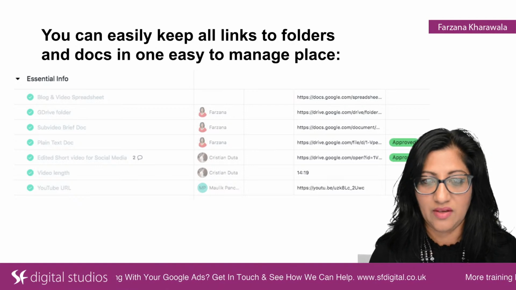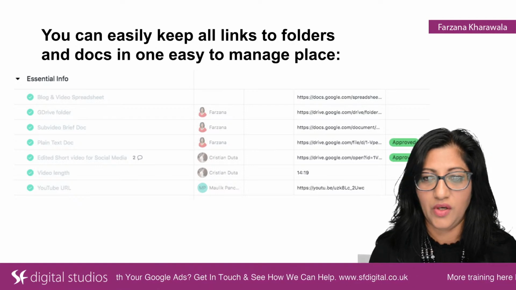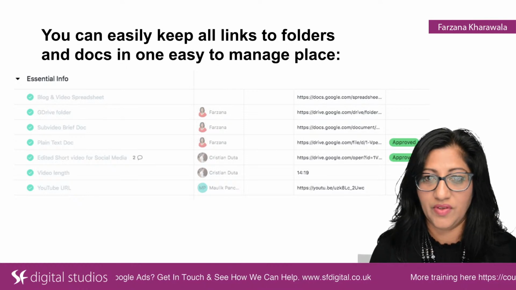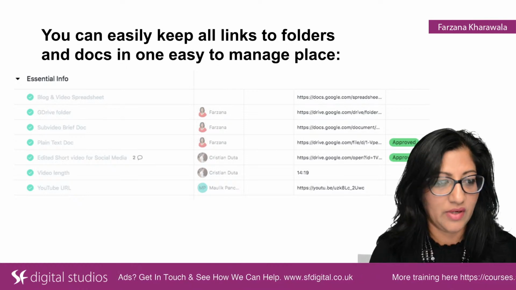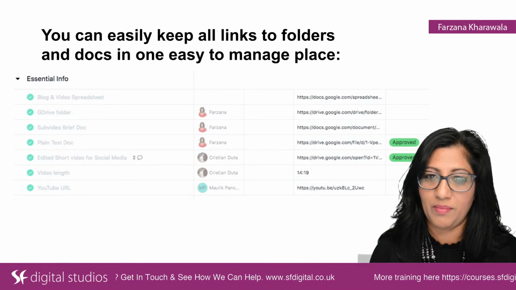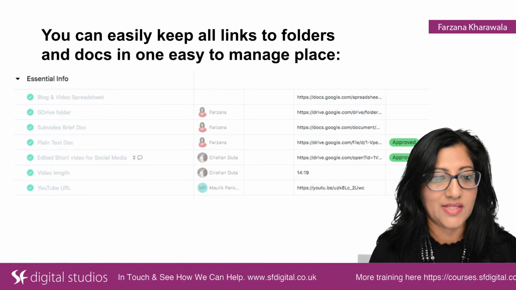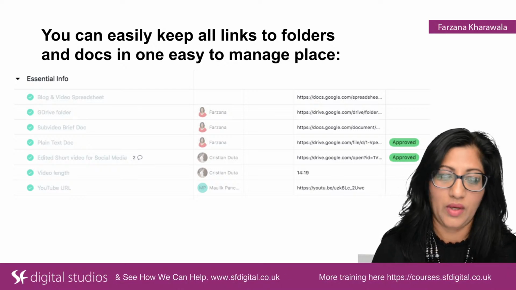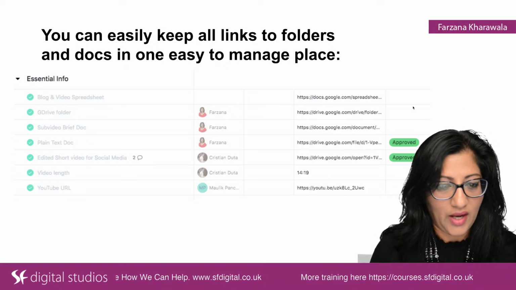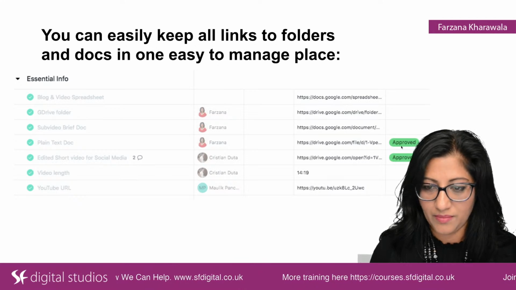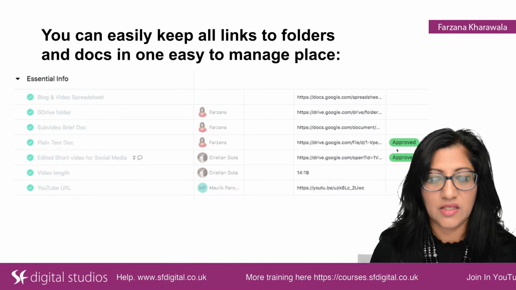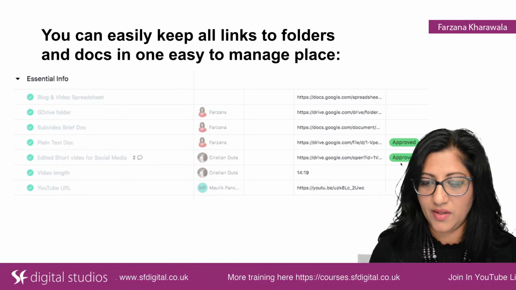And this becomes really important because of the sheer volume of work that we are putting through. If you're spending more time looking for things, it just becomes really, really frustrating, and that's when mistakes get made. So by setting everything up correctly in the essential info section, it means that we can work more effectively. And you'll also probably notice, which I will come to in a little while, 2 of these items actually needed an approval stage, and they have been marked as approved.